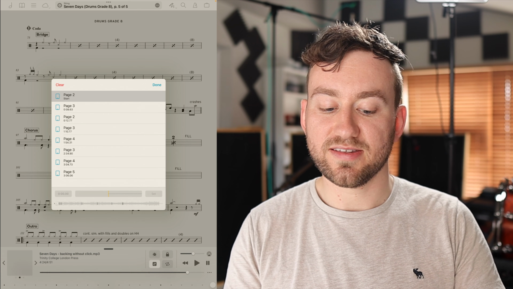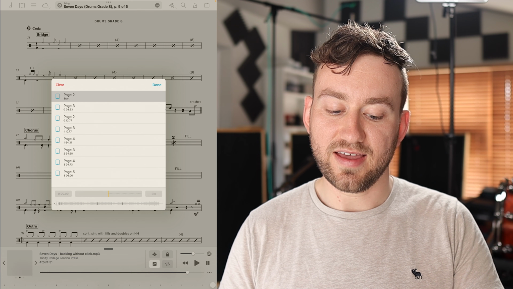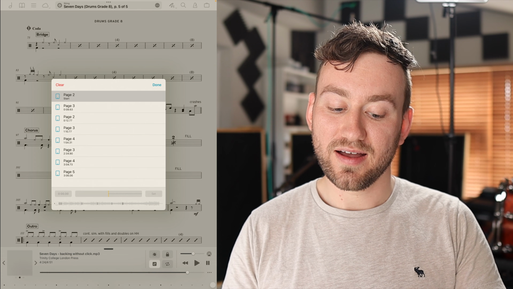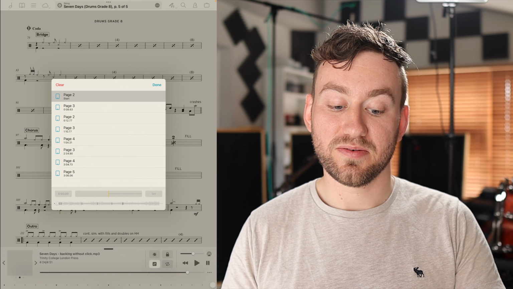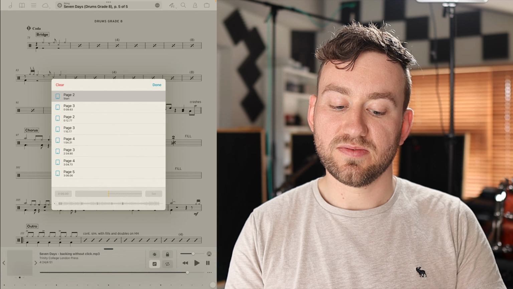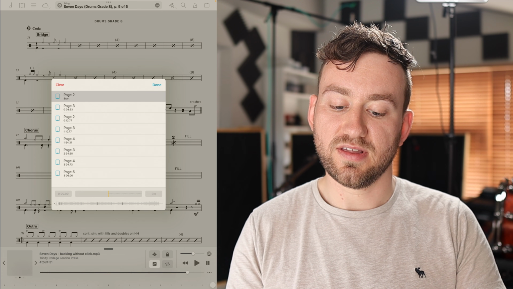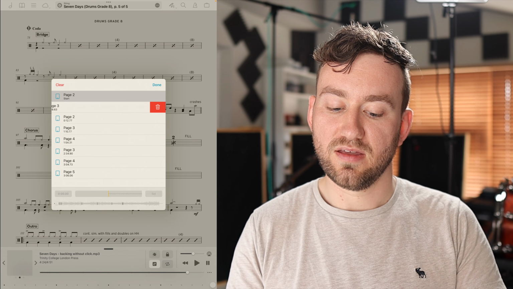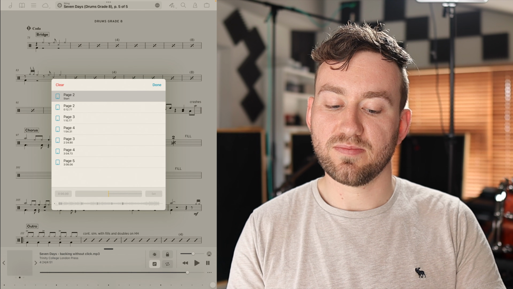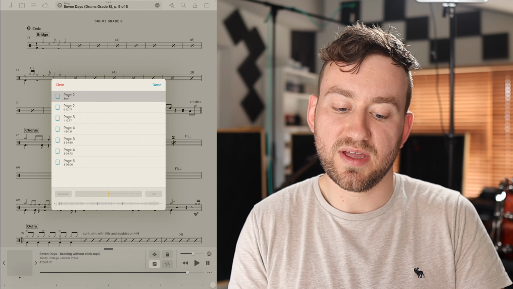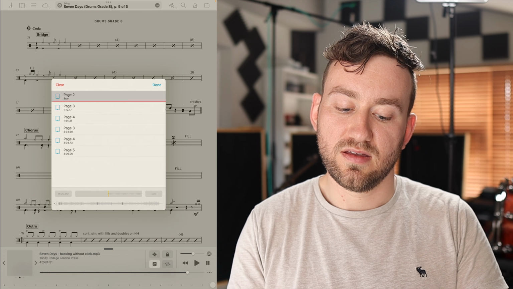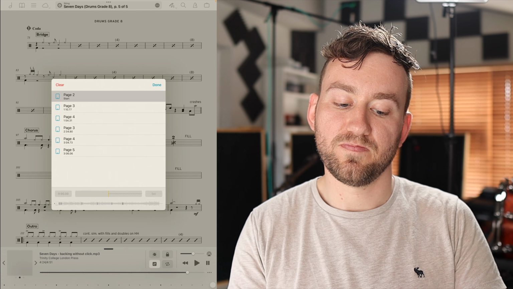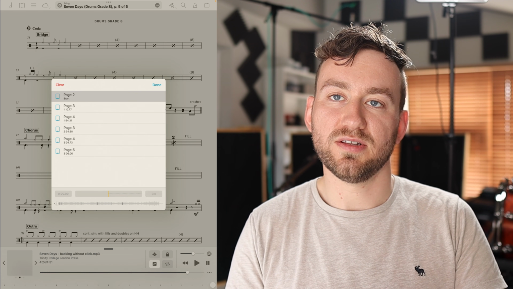Now, I accidentally turned to page 3 like 8 seconds in. So this is a perfect example of what we're going to do to delete this. This first page turn was an accidental one, so we're going to swipe from right to left on top of that and delete. And I went back to page 2, but we didn't want to leave page 2, so I'm going to delete that as well.